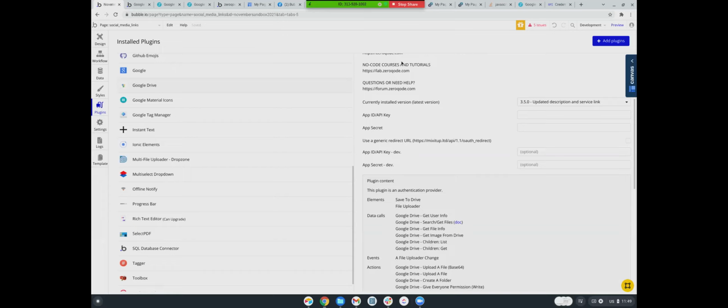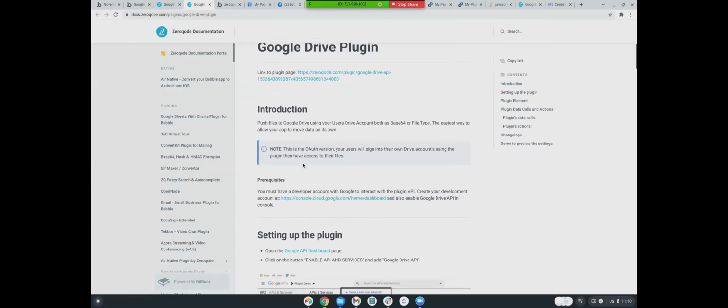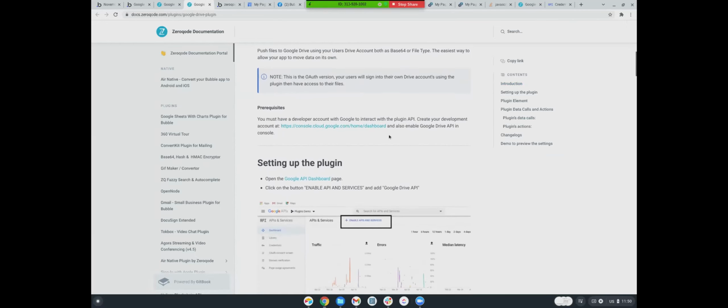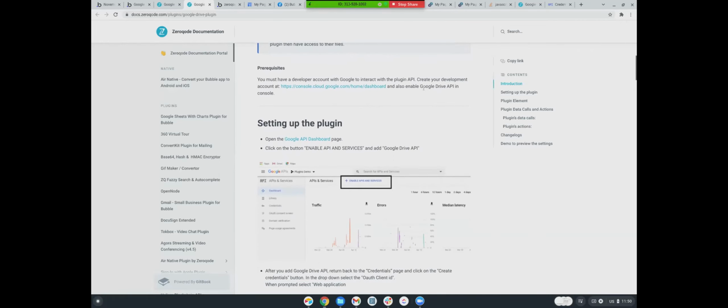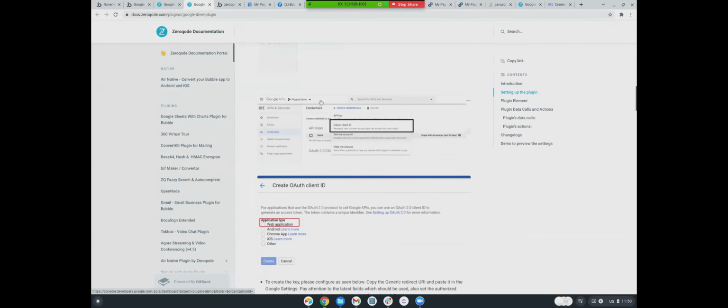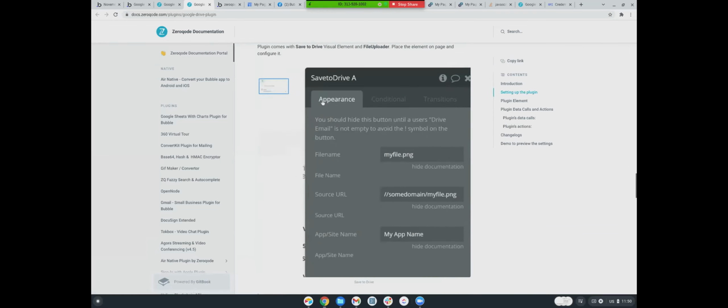So hopefully it's in the documentation, but that first part that they're talking about is you're going to have the Google developer account, enable the Google Drive API in the console. You have to get all of that stuff set up first, and then you can start following along with the tutorial here.